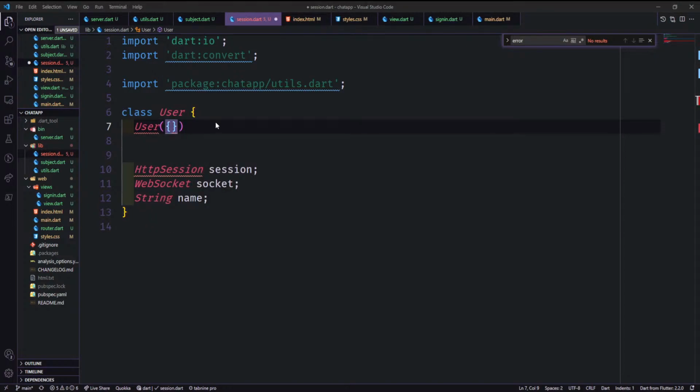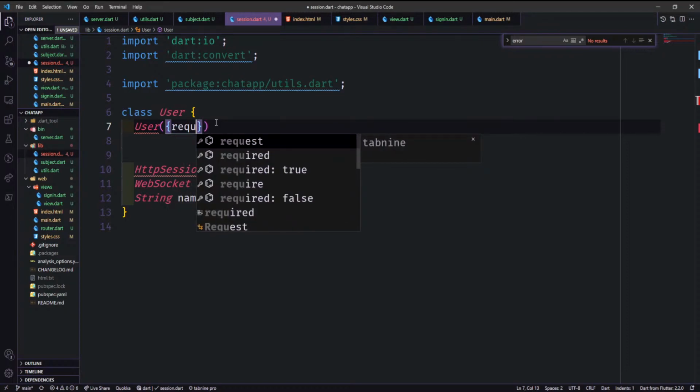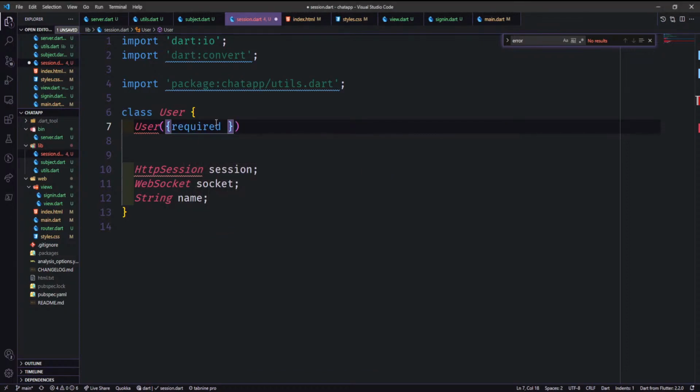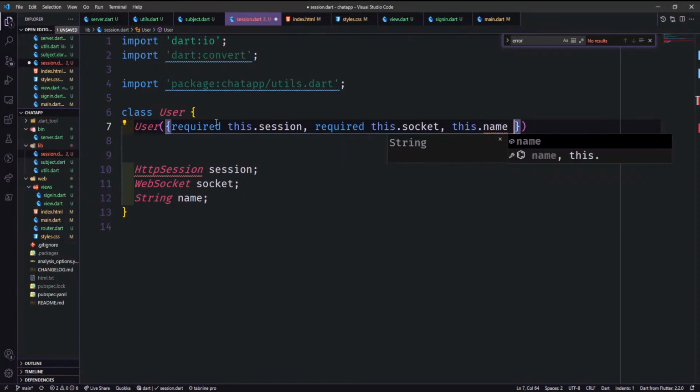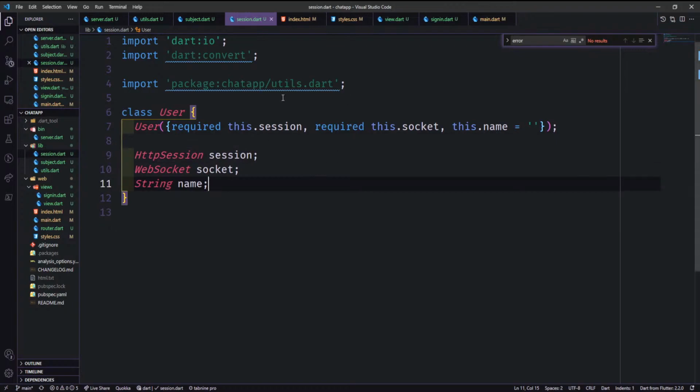Now, I'm going to use named parameters, and obviously these are optional named parameters. So there's a new keyword we can use for null safety called required. Before, what you'd have to do is bring in the meta package to do this, and you'd have @required and all that stuff. So instead, we'll just do it like this. And then for this .name, we're just going to give it a default value.